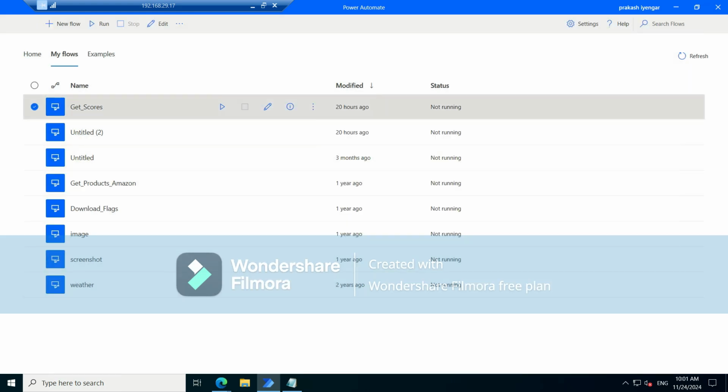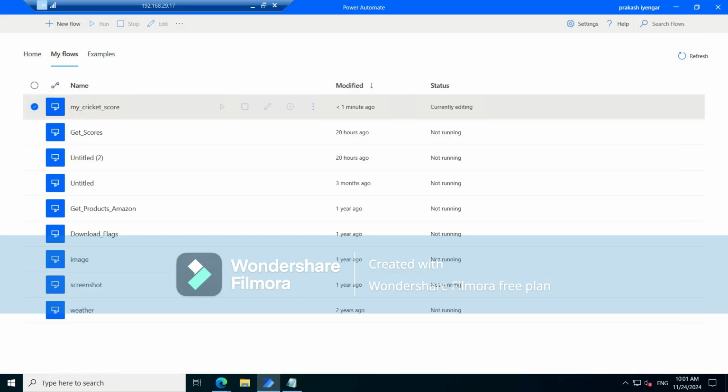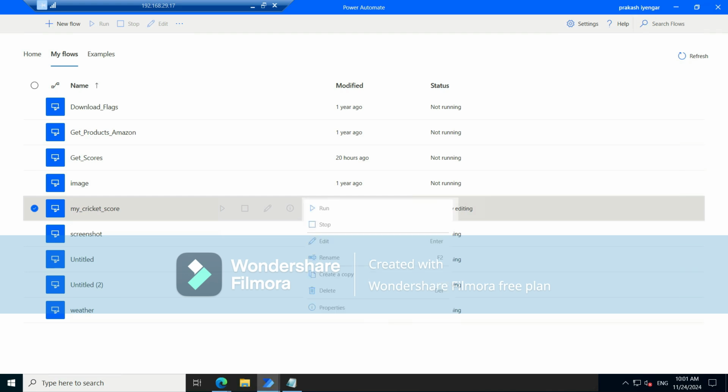This is the Power Automate version that you just saw. It's a simple no-code, low-code tool from Microsoft. Let's get started and create a new flow. Just hit the plus icon, put a good name to it, and click the three dots there and click edit once it is editable. So let's do that. We just created a new flow.